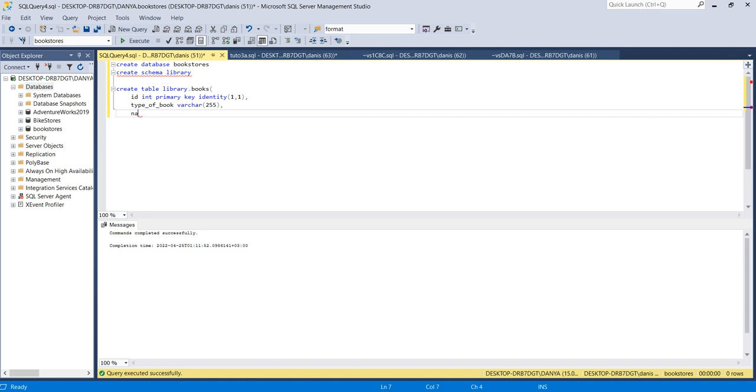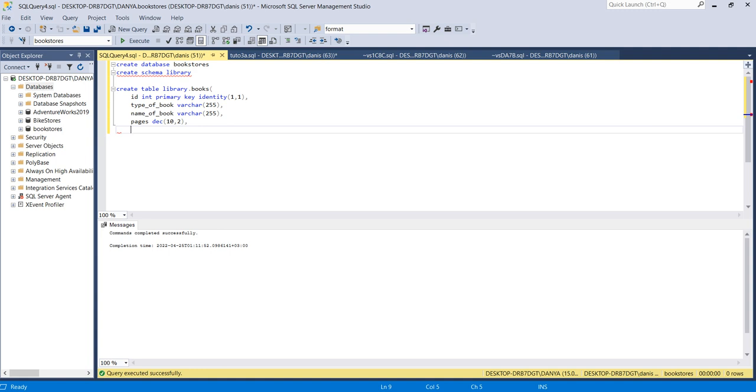And then name of book, and of course it's gonna be a varchar 255 and comma and pages, and let's say decimal, and 10 comma 2. I'm gonna show you all this, don't worry right now, because I just want to stick to the schedule.